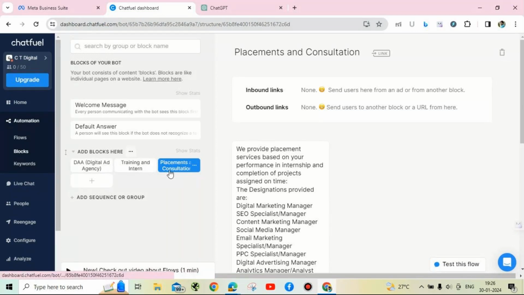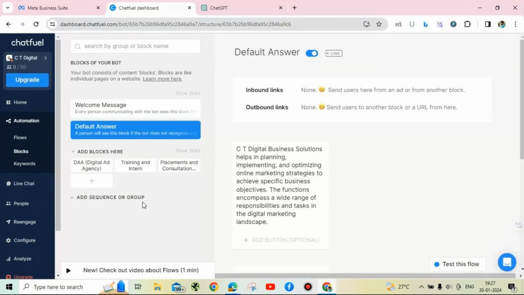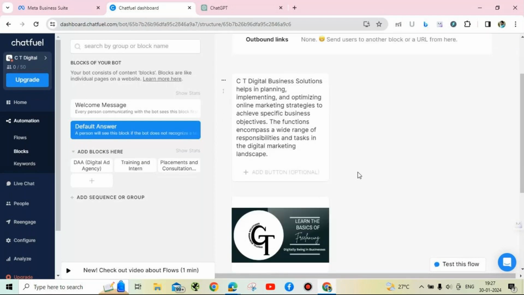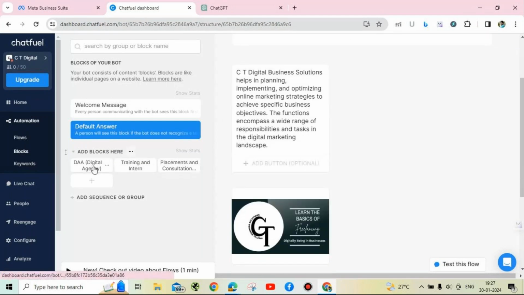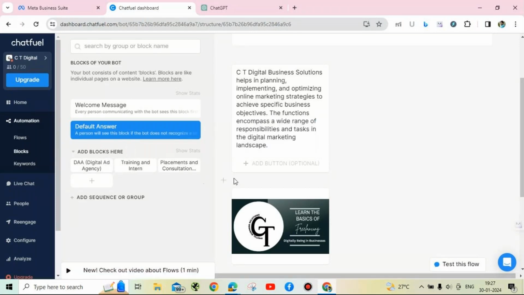Okay. So now, if anyone responds to our welcome message, they are going to get this default answer. After getting this default answer, how do I connect it with these blocks? Because there will be no link between these blocks and the default answer. If there is no link, then it will not show all this information to the audience.